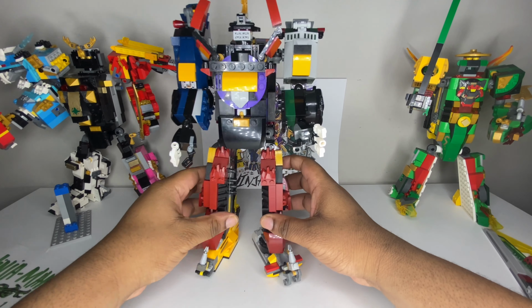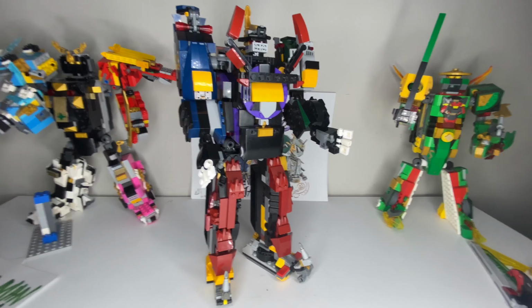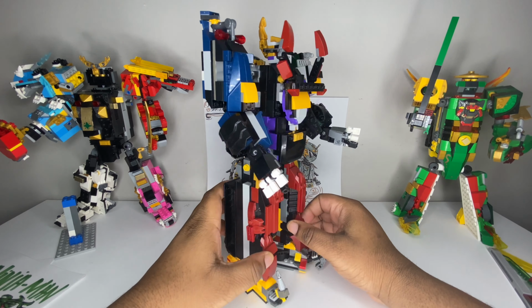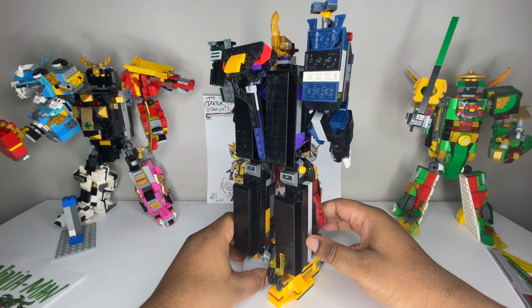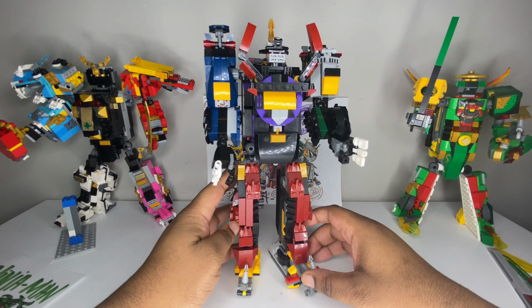Bam. Here's our Megazord. It is huge. Yeah, there we go. Okay, bam. There we go, guys. He's ready now. It's ready. You see that big old thing? It's huge. It's really nice. I love this Megazord. It's really cool.